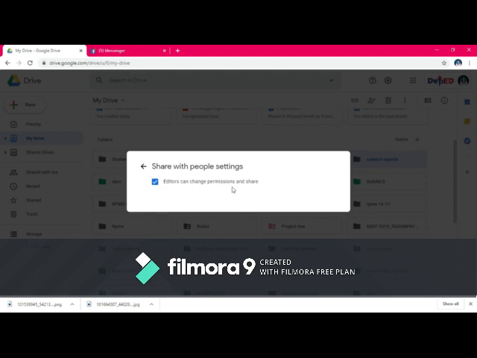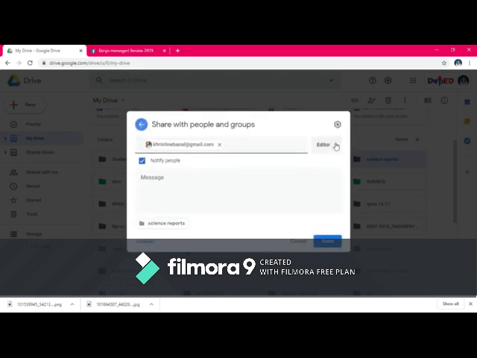So editors can change permission and share. If you want the recipient to be a viewer only, choose viewer, and to organize, add, and edit files, you click editor, then send.